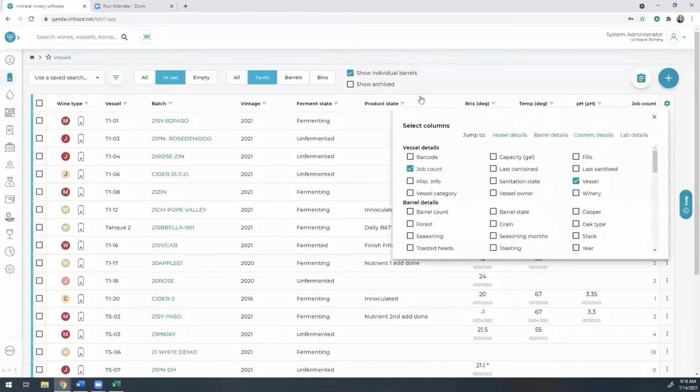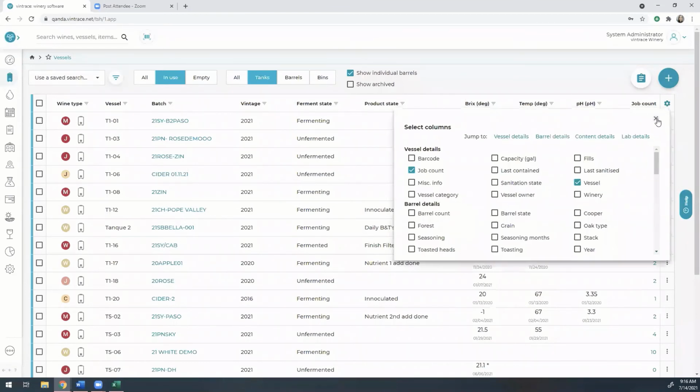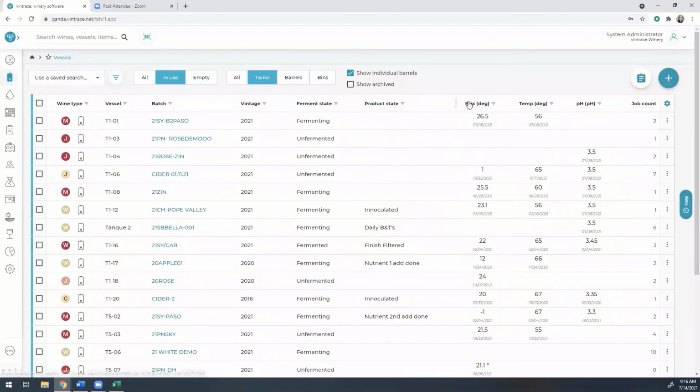So again, depending on the stage of the wine, the phase that is going through, you can bring in the metrics that you are running, a product state to see that this wine has been inoculated. This one is still fermenting. It's still going through your daily B's and T's. This one has had a first nutrient add.